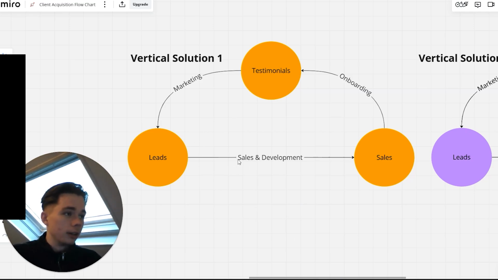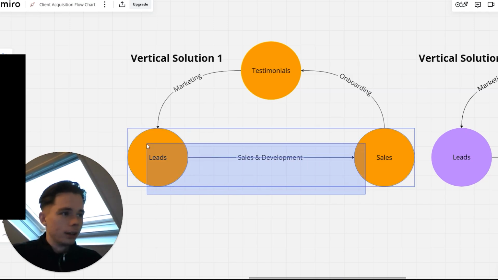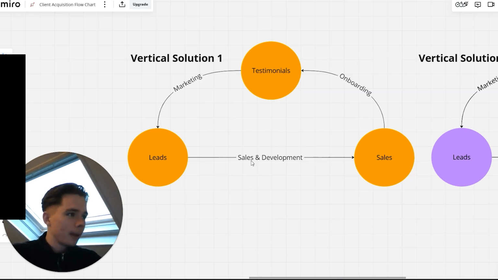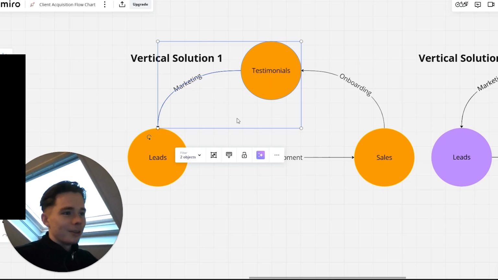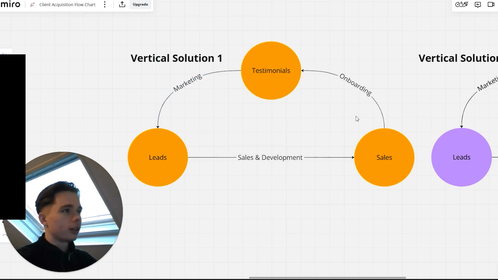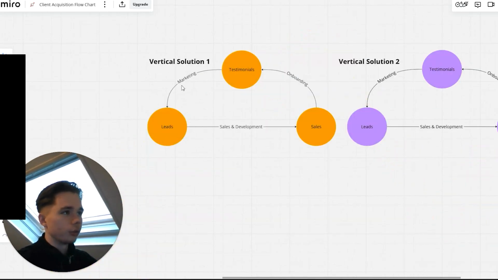Or maybe you say, whatever, we'll build it because, well, sure, that's fine, we need it, and then we can also sell it to more people, right? So you sell and develop something, possibly, maybe you just sell right away. It kind of depends on how mature your solution is. And from there, as soon as you've sold, you onboard the client. And guess what happens after you've onboarded the client and you've got them good results, your onboarding process works and it makes sense? Get another testimonial. What can you do with that testimonial? Market it again. So this flywheel starts spinning for that vertical solution, right?